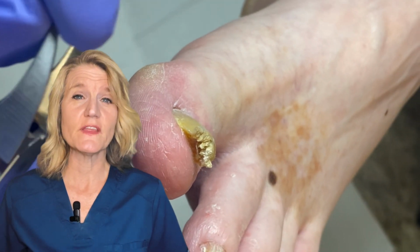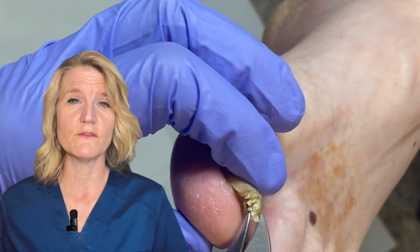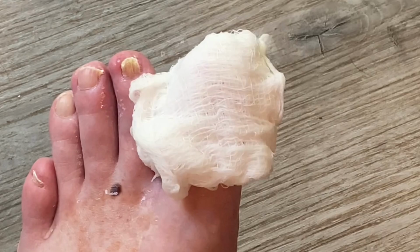So the first thing you want to do when taking care of your fungal toenail at home is soak it. And usually what I recommend is just saturate a gauze pad with water or a washcloth and just let it sit on your toenail for about 15 minutes.